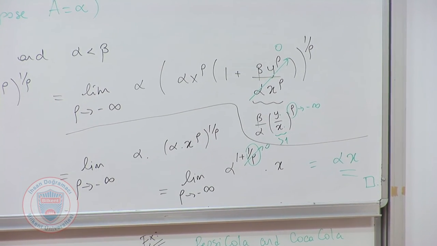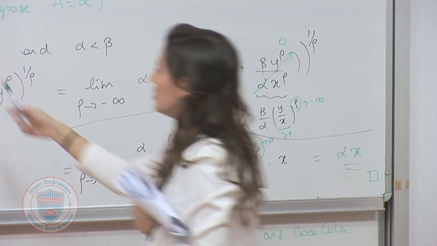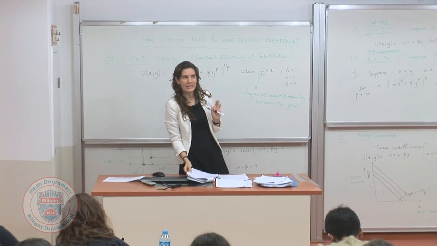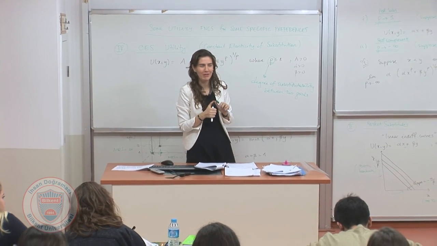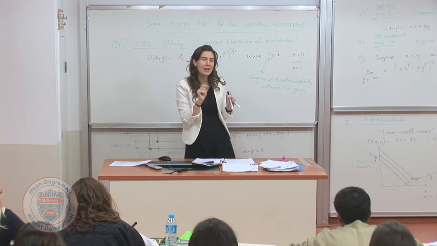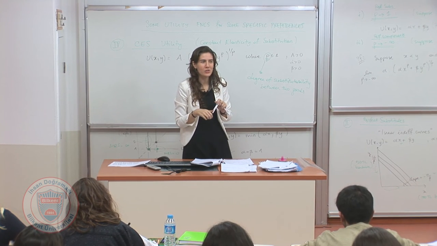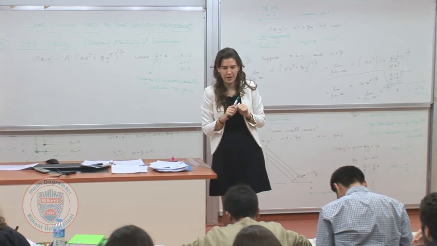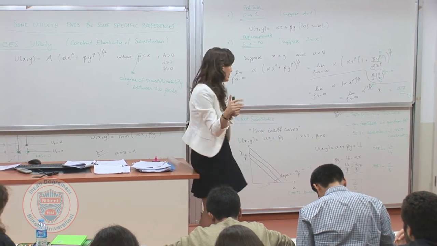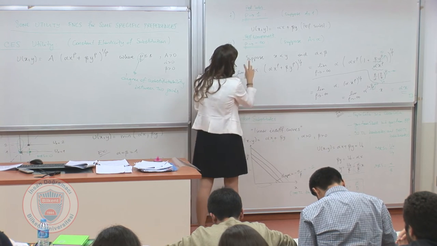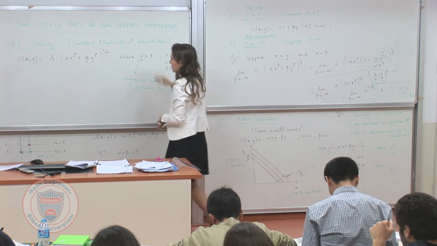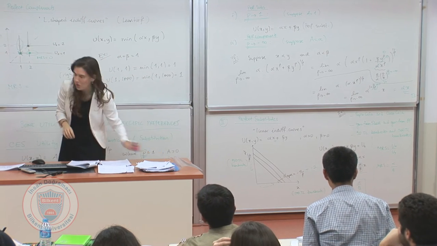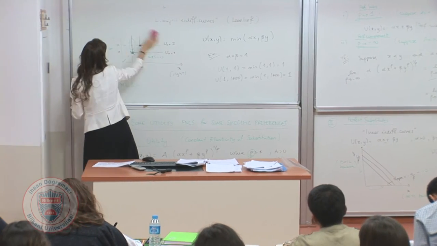So you see that this is a general functional form, and you can get all these cases from here. Now the Cobb-Douglas one is even harder. Don't hate me, I'll tell you the steps, and then it will be your job to do it. So it will be a bonus homework. But I'll tell you the steps. Now this is the second case, so let me do it. The Cobb-Douglas case is this.